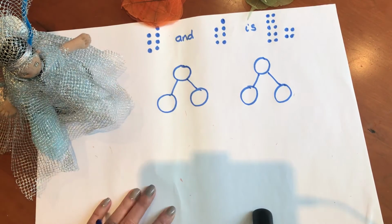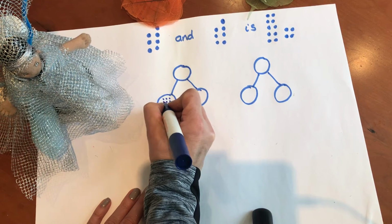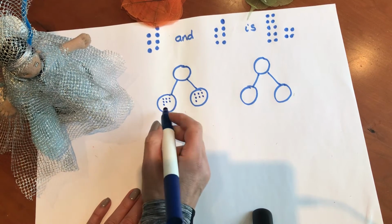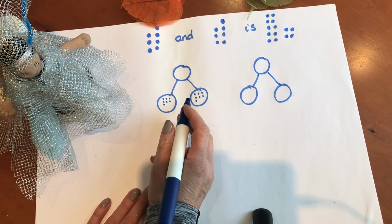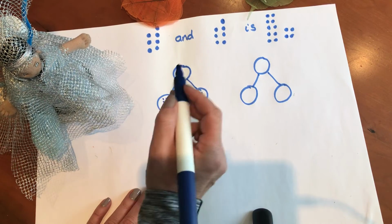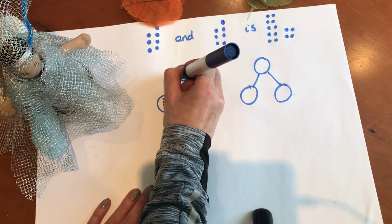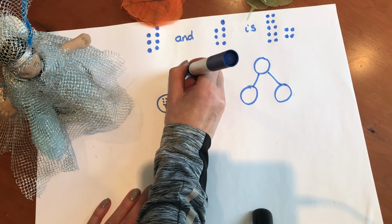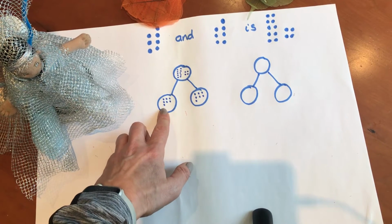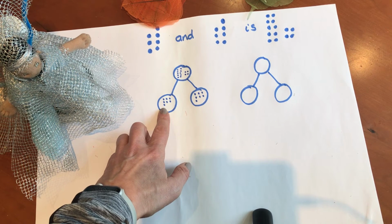So we can either do it with dots, Puck. 1, 2, 3, 4, 5, 6, 7. 1, 2, 3, 4, 5, 6, 7. So we've got 7 is one part, 7 is the other part, and the total, if you remember, do you remember what it was, Puck? Good boy, 14. Now, Puck, you need to be really careful not to make these too big so they don't go on top of each other, because if they do, Oberon won't be able to read them, okay?